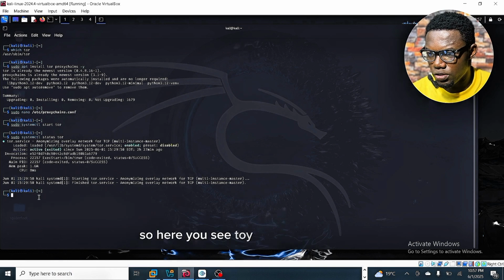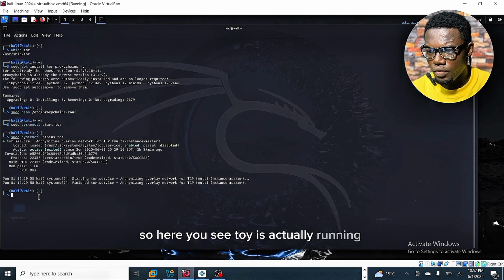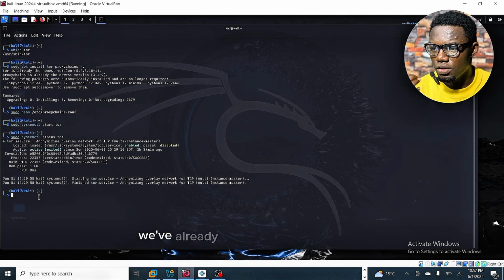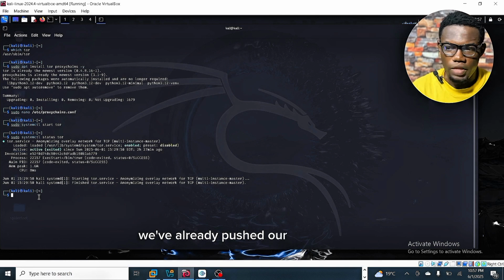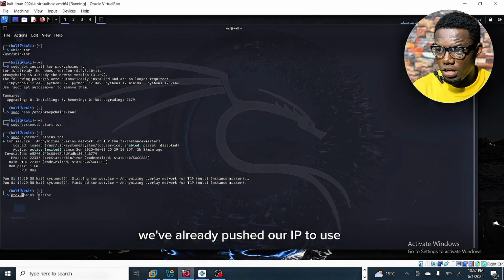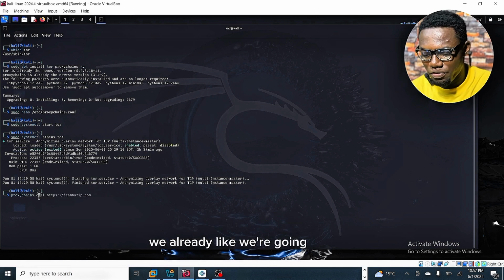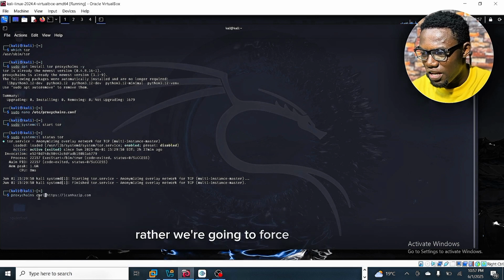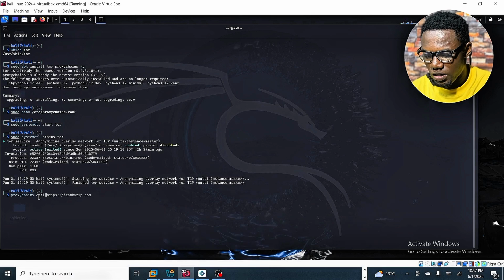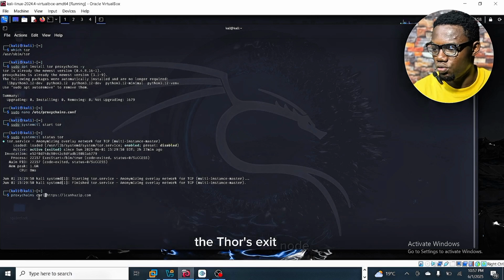So here you see Tor is actually running. Now we're going to force our IP to use the Tor exit node.